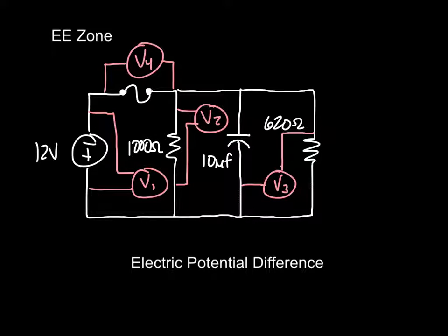Today we'll be looking at electric potential difference on this circuit. Let's go ahead and get started, and I'll explain real quick what we've got here. We have a 12 volt DC source. In parallel we have a 1000 ohm resistor, a 10 microfarad capacitor, and a 620 ohm resistor.